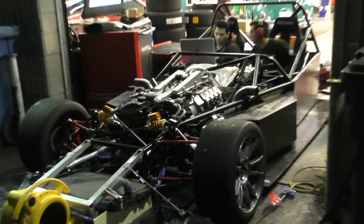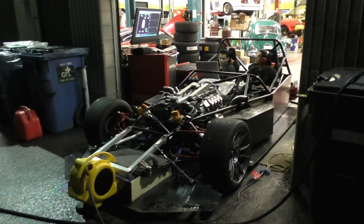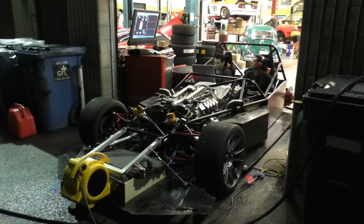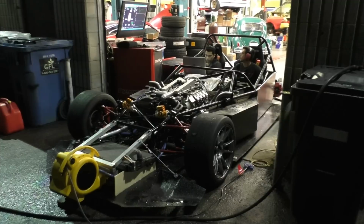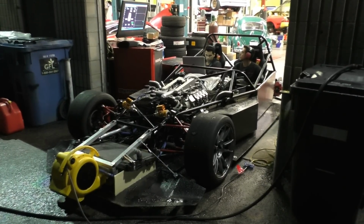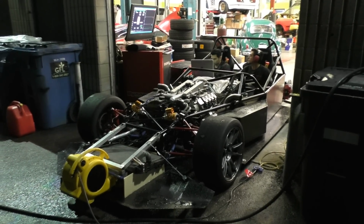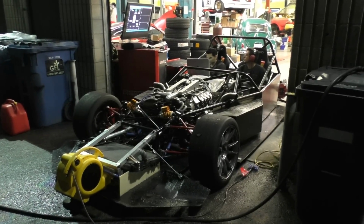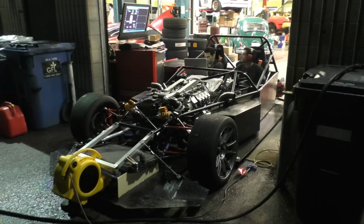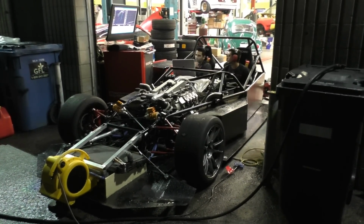Even at 9 psi, once I started turning up the ignition table, the engine started making so much torque. We were seeing torque values as high as 480 foot-pounds at the wheels. That's at the wheels, so at the crank that would already be way higher than the torque rating of the clutch. So at that point I was like, there's no way I can go any higher than this. The clutch is definitely gonna fail if I keep going higher. So that's why we could not even reach the knock limit of the engine. I just had to limit the ignition timing at the limit of the clutch. So I decided to stay at like 470, 480, and just try to level out the torque curve there, so that I don't go too much higher than that and damage the clutch, obviously.